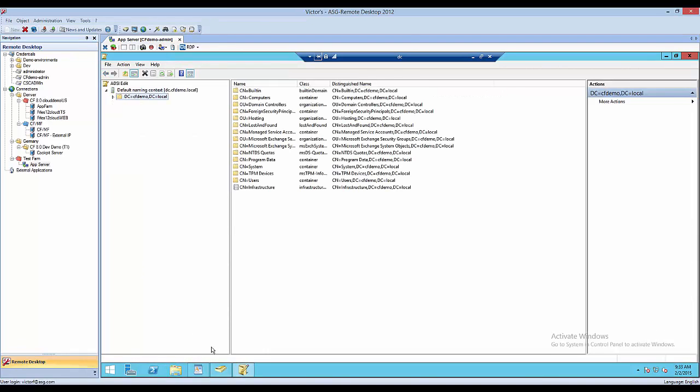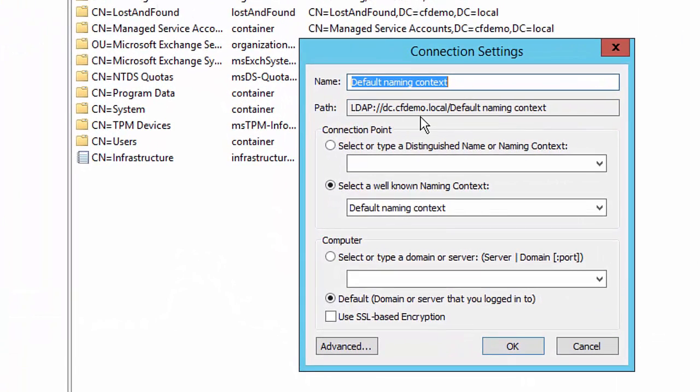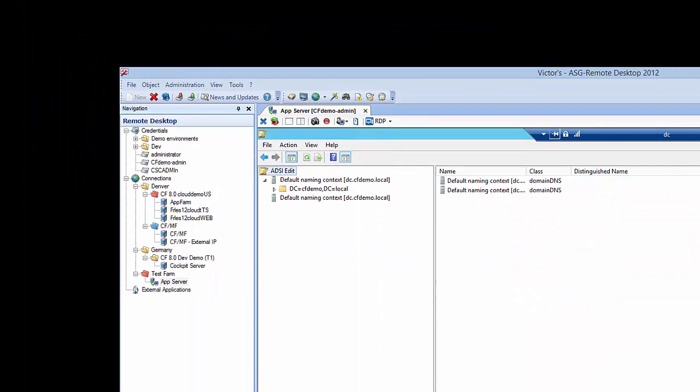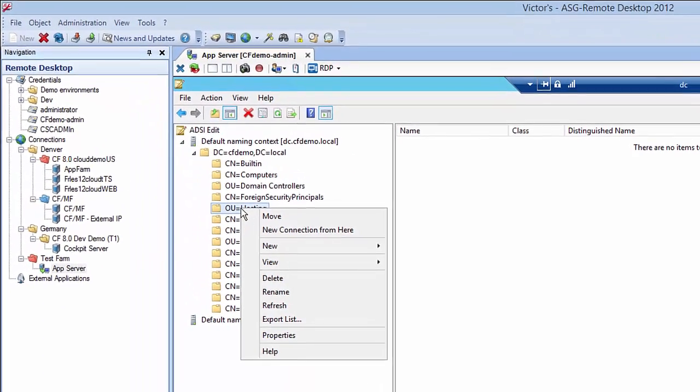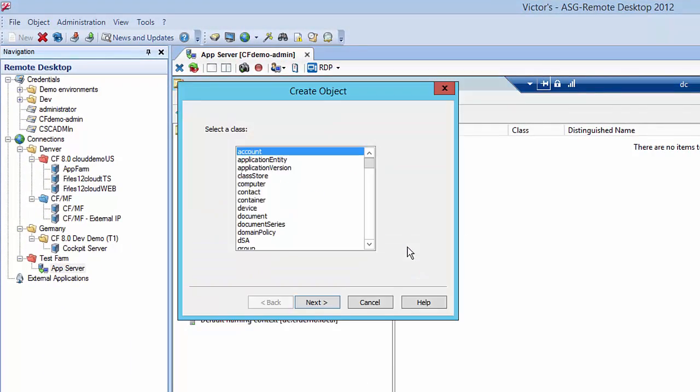And now we open the ADSI tool. We connect to our domain, so it's fairly easy. Connect to. This is the domain name. In this case, we're connecting to the same machine. We click OK. We expand. We locate Hosting. We right-click, New Object.